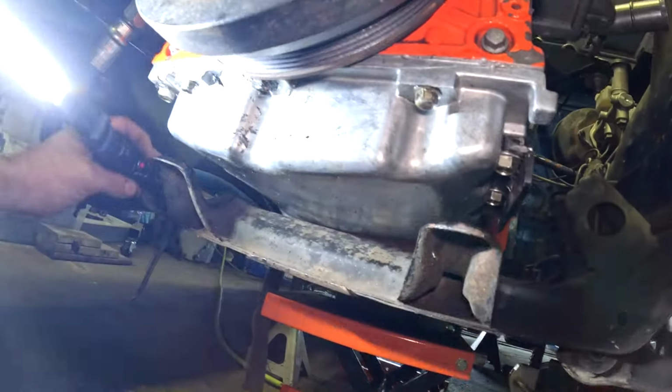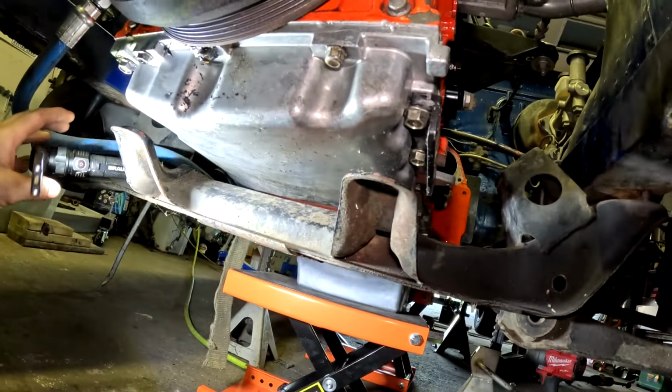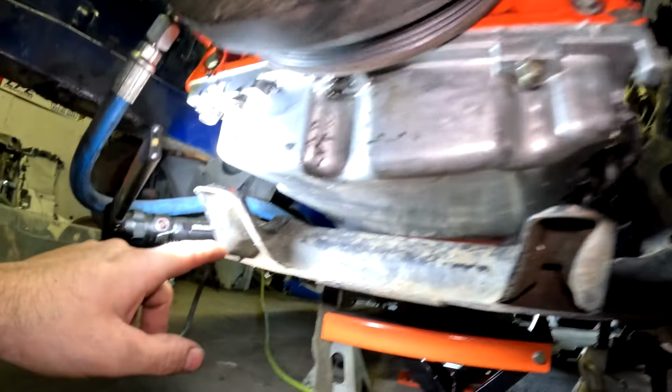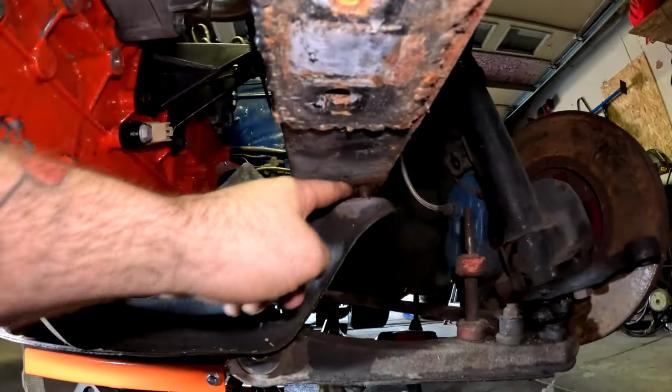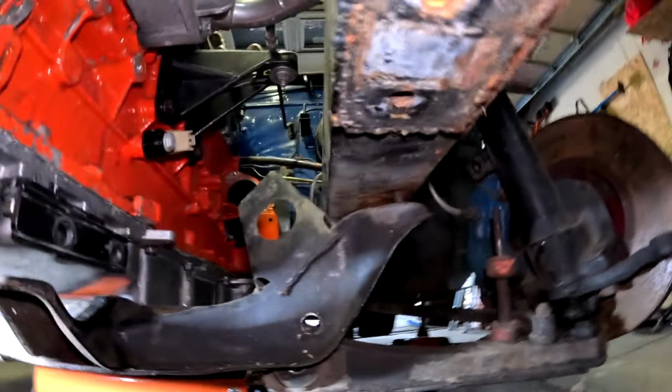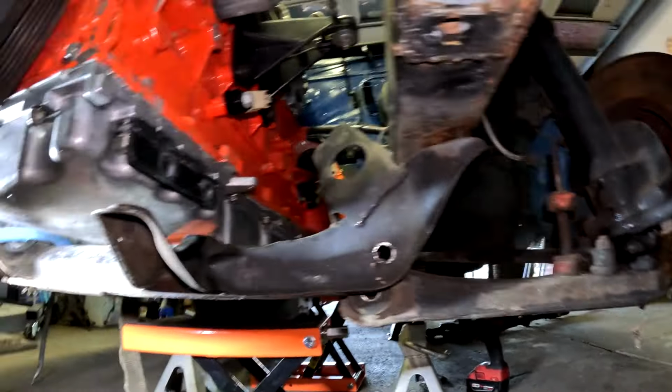All right, first problem. Right now it's pretty much sitting on the crossmember. Just sit, stay there. Okay, so it's sitting really well. It is clearing, but unfortunately I've got about half an inch, maybe 3/4 of an inch of a gap between the crossmember and where it actually bolts up. So this is going to be an issue. There's a couple things I can do. One, I could cut this out and give it a nice little relief for the pan, which more than likely I'll do, or I can make spacers and let this drop down a little bit, and then adjust the shocks and a few other odds and ends.